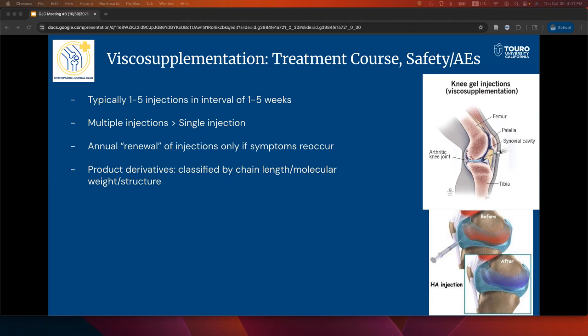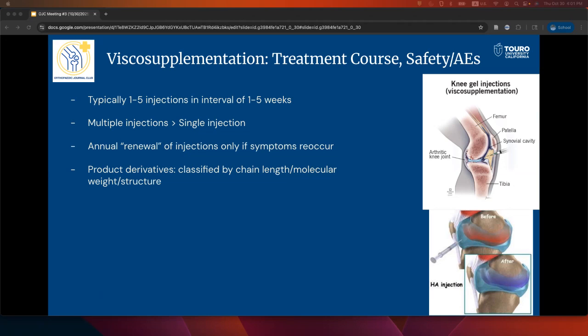People found that if the molecular weight of the HA was 3 or greater, it stayed around the joint for longer and had a longer efficacy effect. That's still something being studied. Does that really matter? But the data is showing that higher molecular weight with cross-linked HA is optimal. One brand that does that really well is Suparts. Orthopedic surgeons prefer that brand more than others because it's very high molecular weight and has really good outcomes.